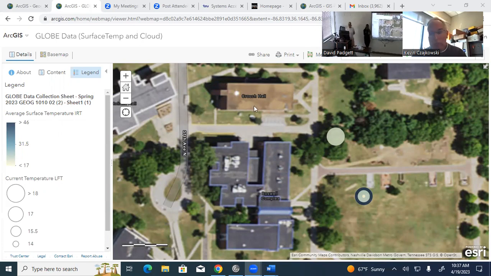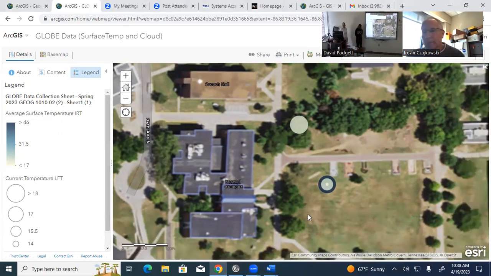Okay, so let's see what we have here. I'm gonna try something with this group. First, let's click on the old courtyard, northwest corner site.